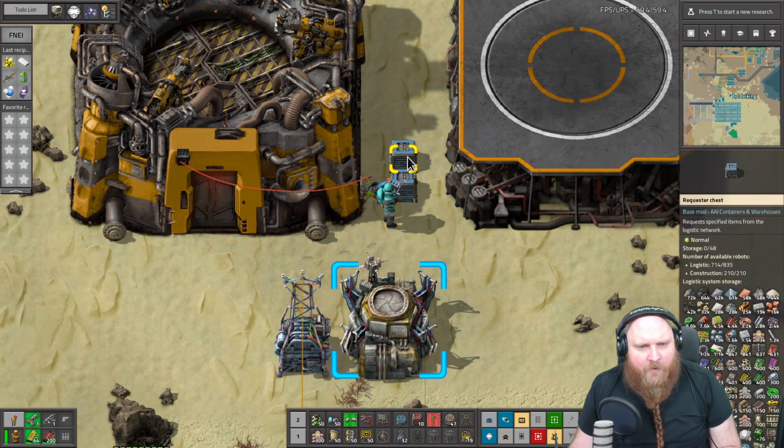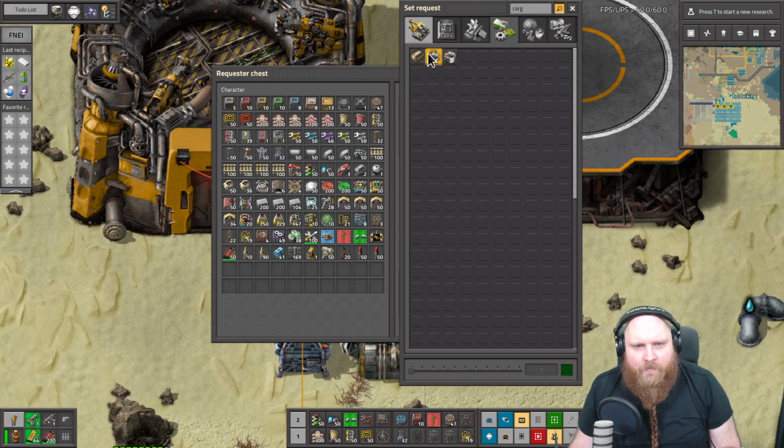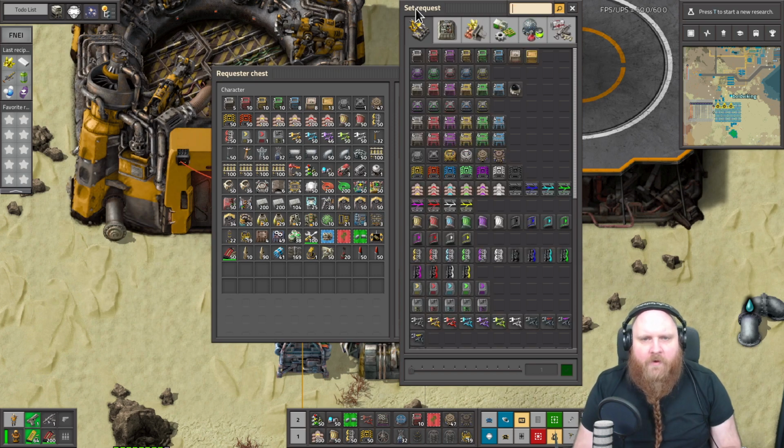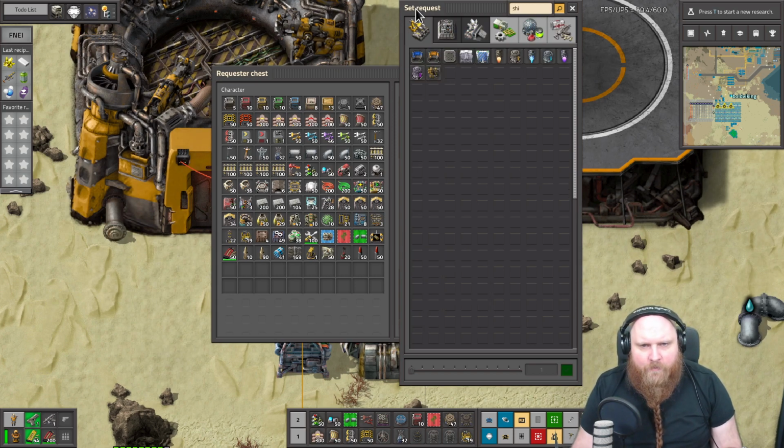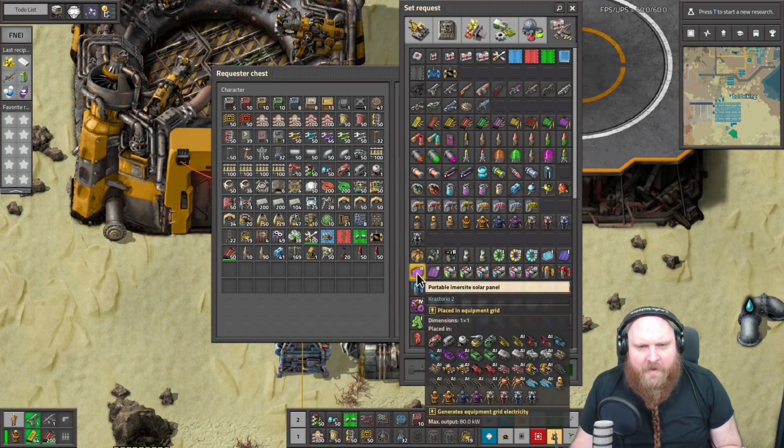Then, we also want to order up the cargo rocket. No, what's it called again? It's not called the cargo rocket. Ship. No, not that. What's it called? The space capsule. Is it just called the capsule?